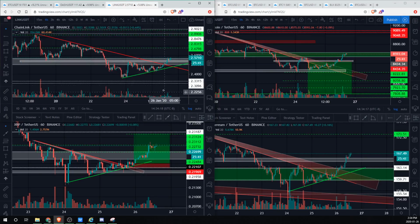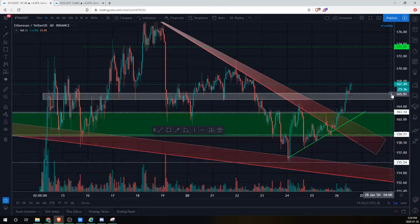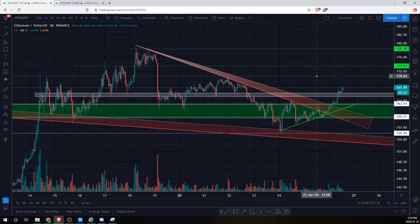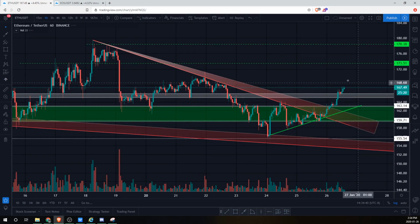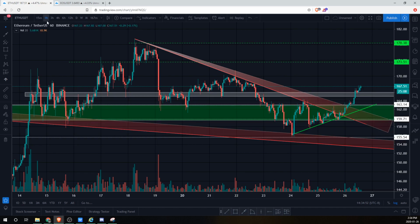So another alt that I'm looking at is both Ethereum and Chainlink, but we first will just talk about Ethereum as well. This was a potential hedge that we were looking at. Unfortunately, we did not enter. We were asleep when the price was consolidating here, from around 4 o'clock in the morning to around 7 o'clock in the morning. I was not up. I woke up a little bit later because it was a Sunday, and then we got our major impulse move, and then basically I was up at around 8:30 when I was already seeing the price push up, so it was a little late on my part.